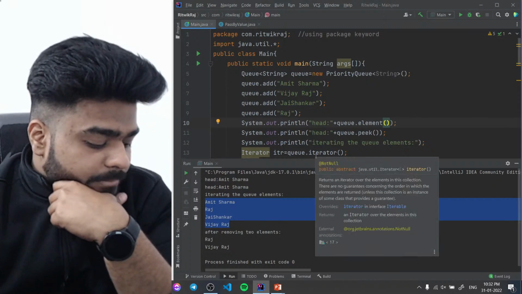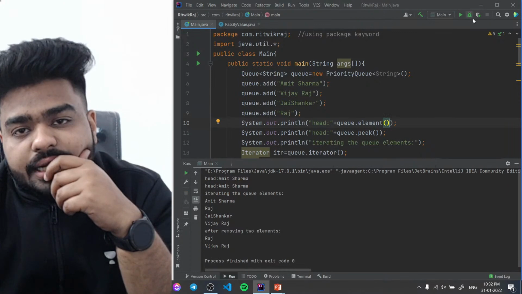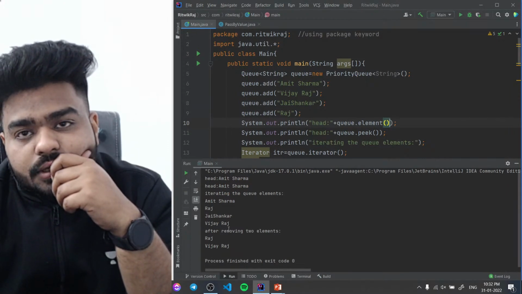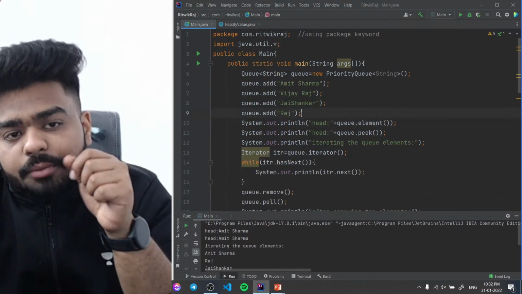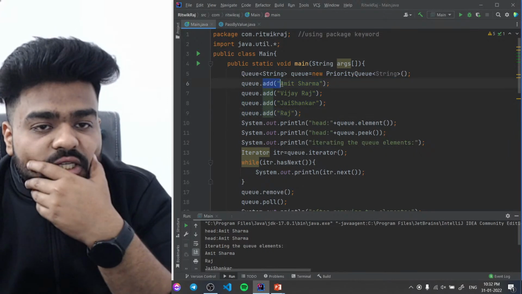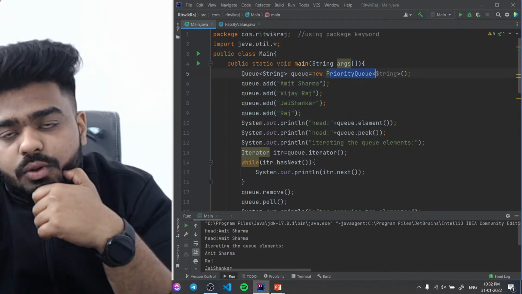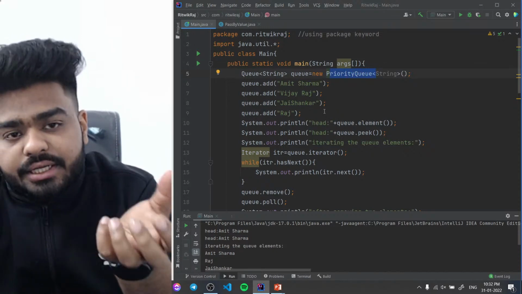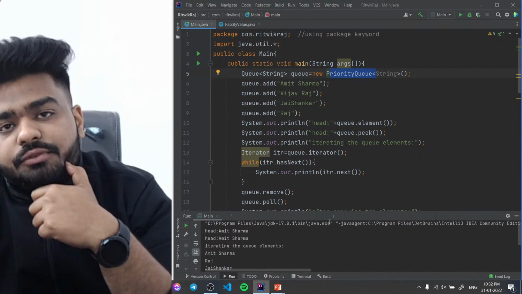Anybody? If I run this again, let's see what happens. So again we are getting the same thing. Can you see? What is happening here is that the JVM is trying to set a particular priority to these values. The JVM is saying that it is putting up a particular priority to these things because we are using a priority queue. So I am the one who will be setting a priority. I'll be judging who is going to go first, then second, then third and then fourth.